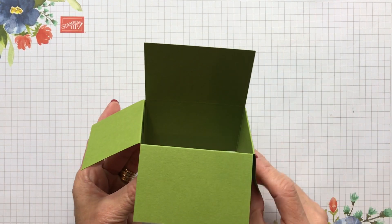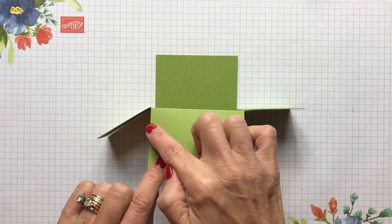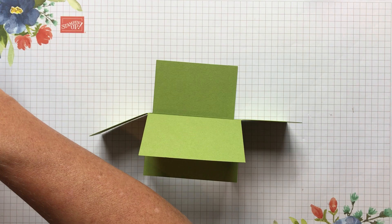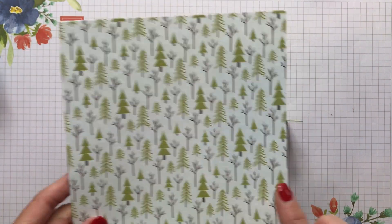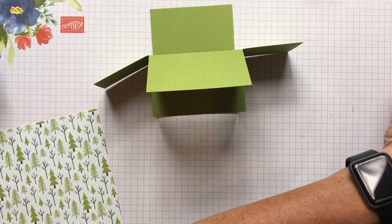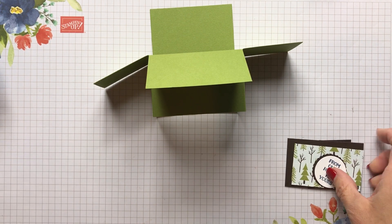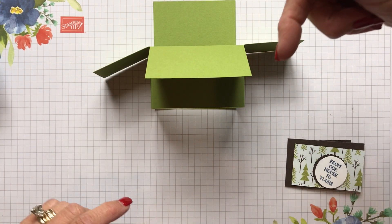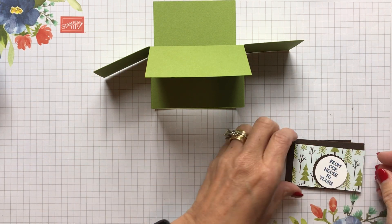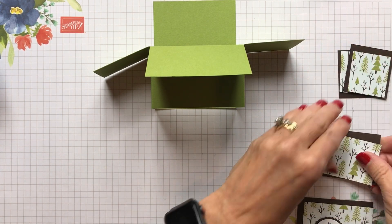I'll have all the measurements for cutting and making this box, but also the measurements for the designer paper the way I did it on this card. I wanted to use this paper here. You've got two rectangles — I'm going to fill this rectangle here and this rectangle here. You're going to want to check out my blog, CindyLeeBDesigns.com, for those measurements, but also the description under the video you're watching will have the actual measurements too, since they're a little funky because of the size we end up with in these sections.